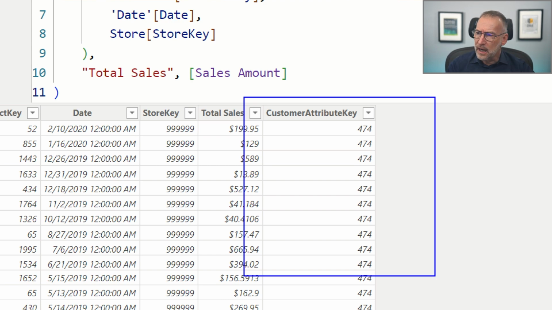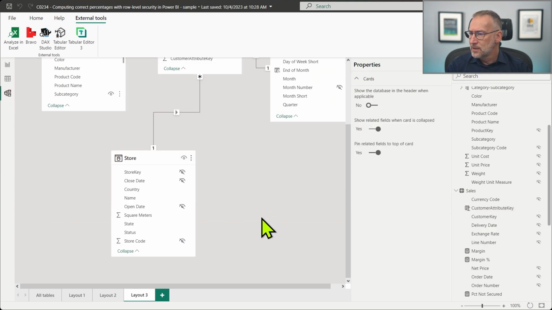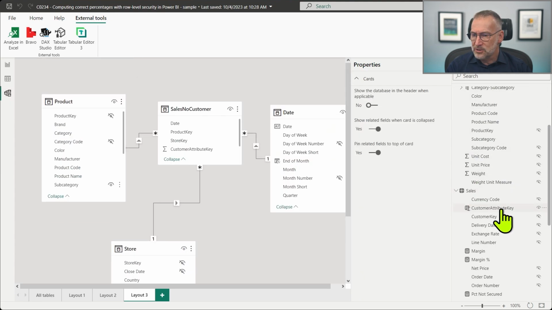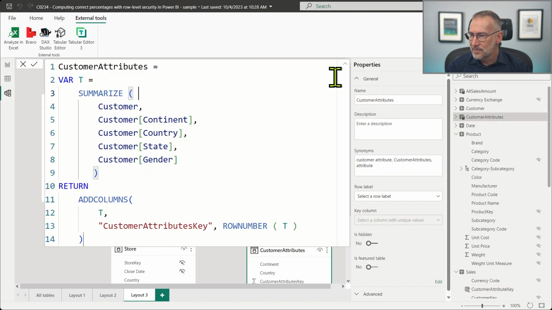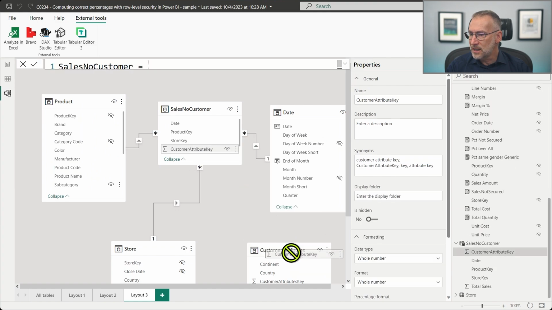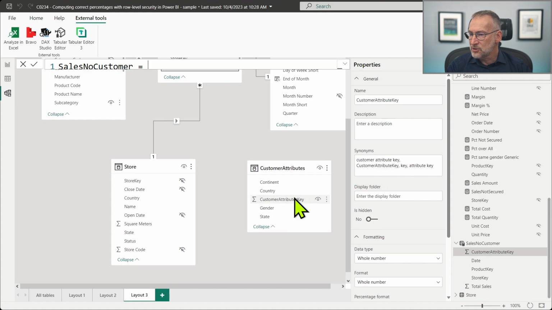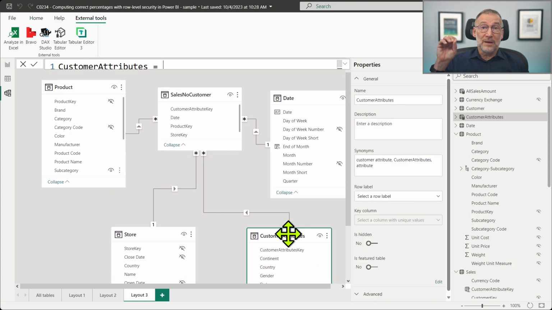Now that I have the column, I can create the relationship. So I can place my customer attributes table here. Go away, please. And I can create the relationship between customer attribute key and customer attribute key. Now, any column from customer attribute will slice my sales no customer table.